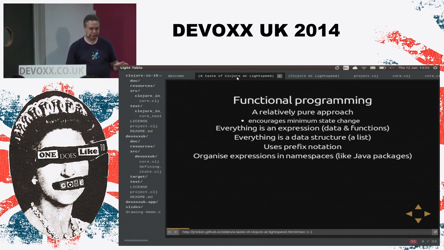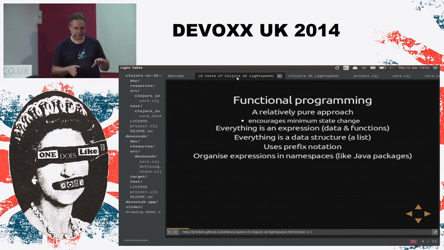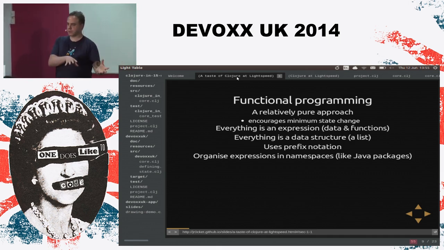A functional approach. One of the things before we go into code, one of the things you need to remember, what we try and do with functional programming is not change anything, trying to minimize the state changes we're making, because if you change state, it makes it very hard to do concurrency. Makes it harder to actually understand what's going on in your application. Whereas if you do a very stateless program, it's very simple, because one part of the program doesn't affect another part.